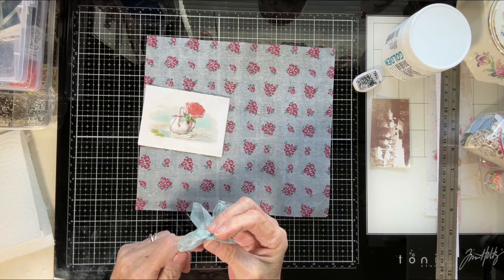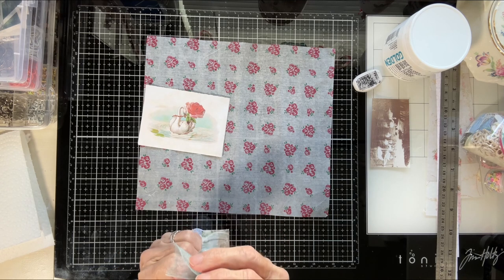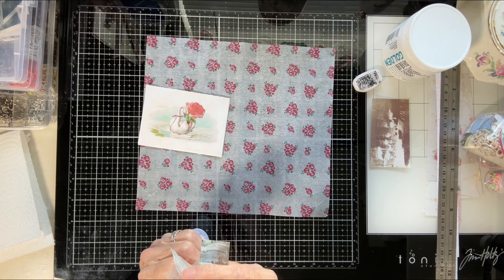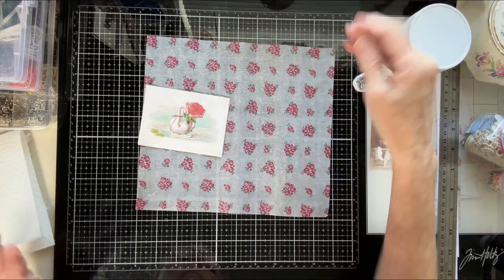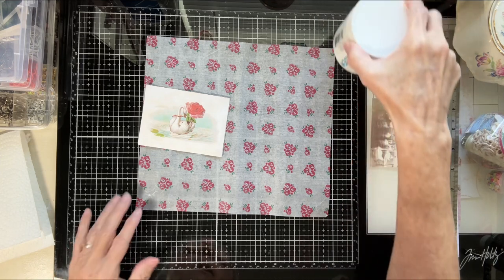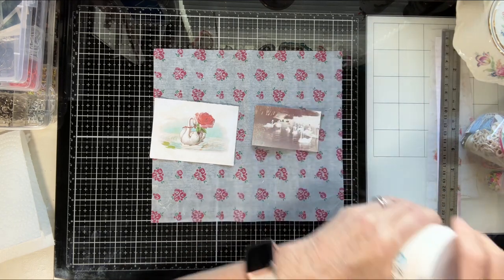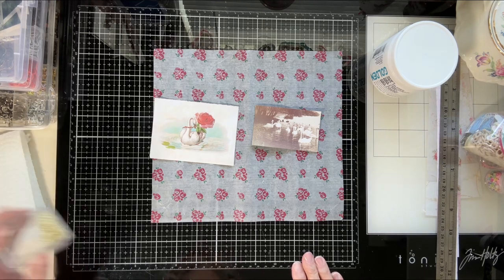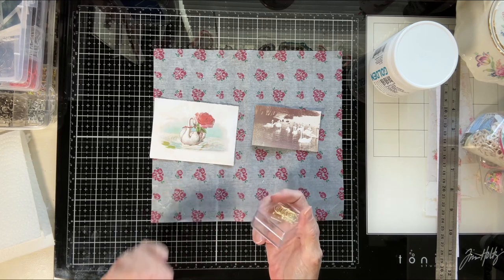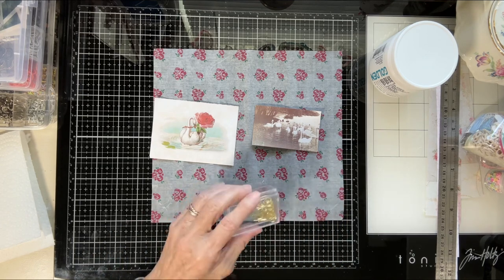I just got a Team U order. Team U contacted me through an email I just saw yesterday. I have been purchasing items from them for my storage, as you know, and I've loved everything they've sent me. I think it's very good quality — all the storage items I've gotten so far. I've also gotten paperclips from them, but as far as crafting items, I haven't really gotten anything because I didn't know about the quality.